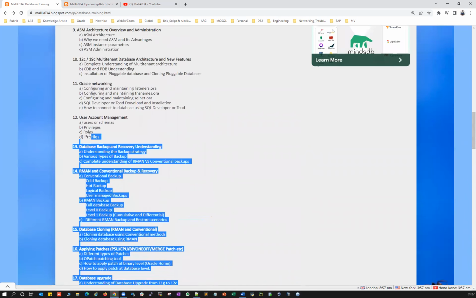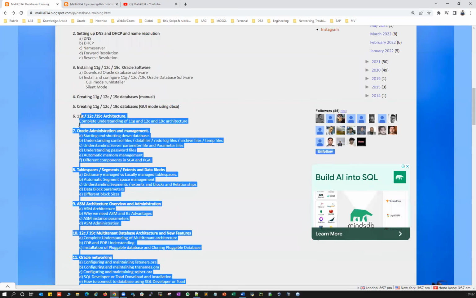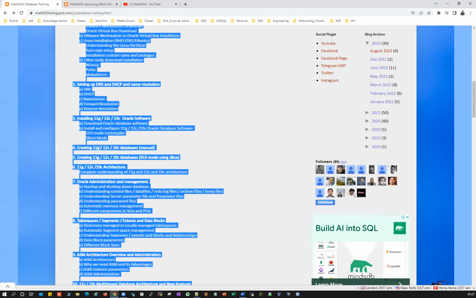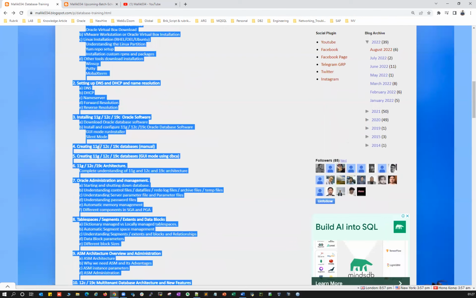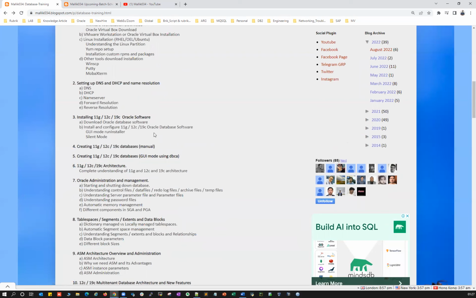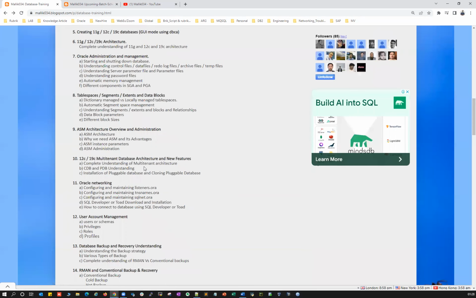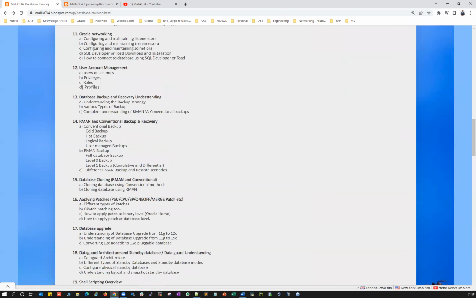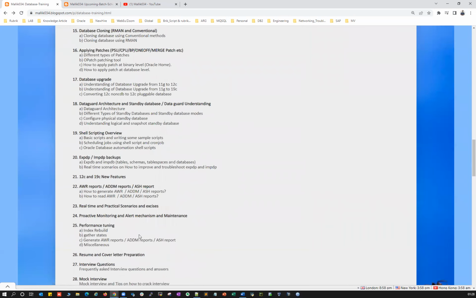These are the topics covered here, but when we start our course and when we discuss more and more, a lot of questions and answers will be discussed, and a lot of students will be asking out-of-the-box questions, so anything other than these topics will also be covered. And I'm happy to take it if any topic is missing here, we'll be adding it, we'll be covering it once we start our actual classes. So it's not limited to whatever I mentioned here. We'll be covering some more topics based upon student interest.